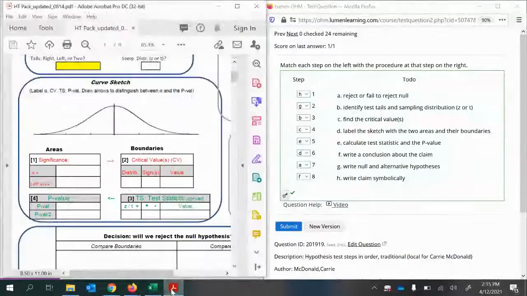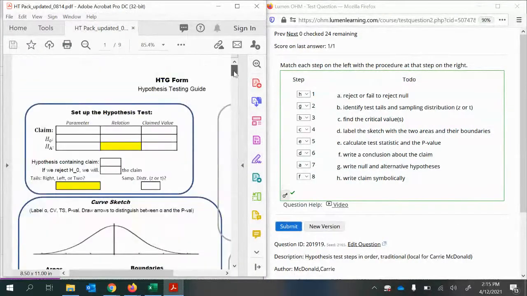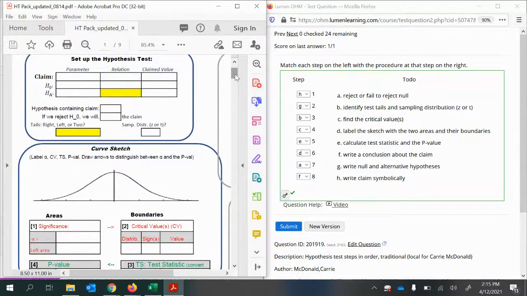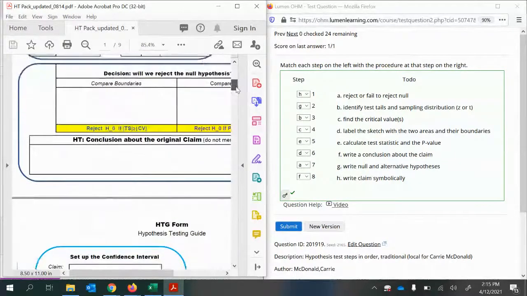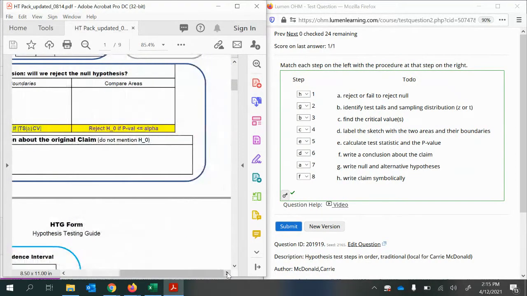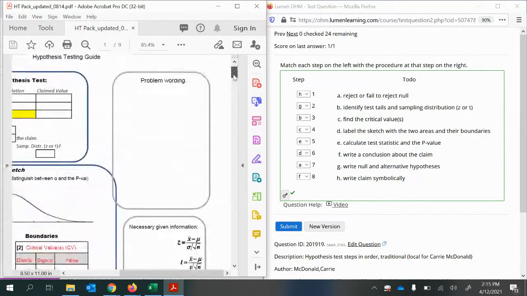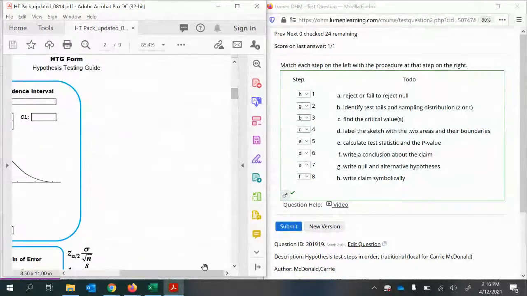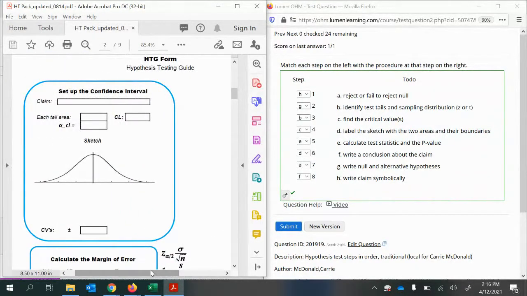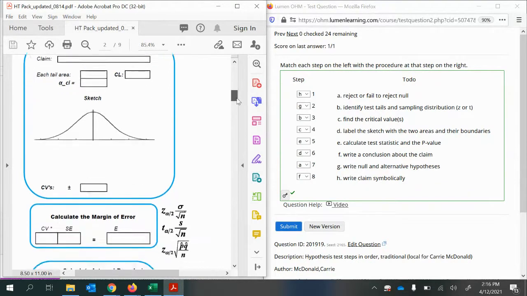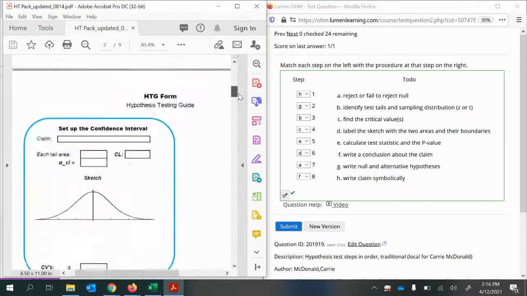And again, I highly recommend following this. If you were to print this out and use it every time you do a full hypothesis test, it's meant to be training wheels, to take you through the whole process from start to finish. And then there is also a portion of this where if you are asked to also do a confidence interval, oh, wait a minute, I have it on a separate page. Sorry, it's the second page, which you will be familiar with if you used this for test 3.